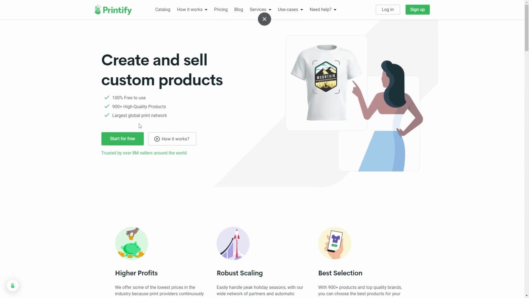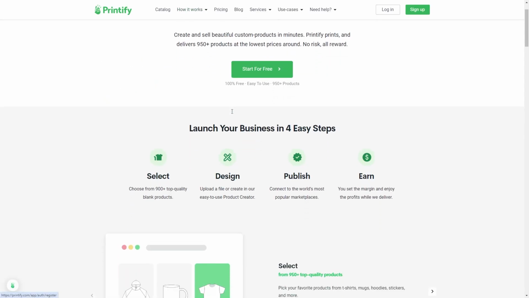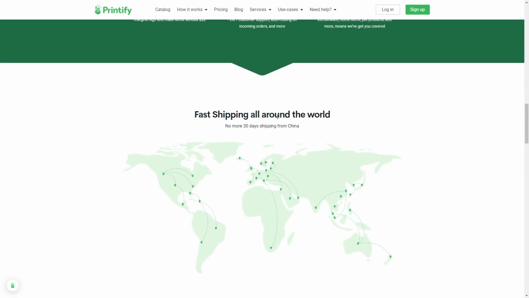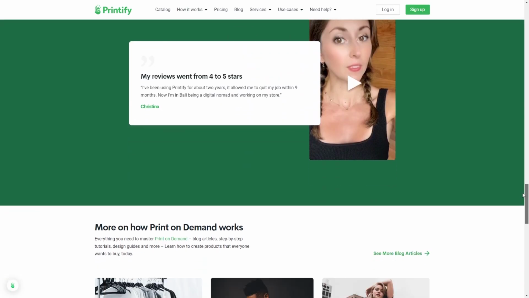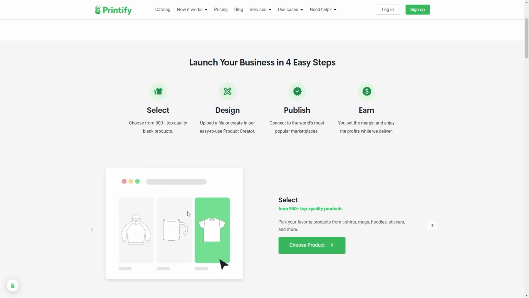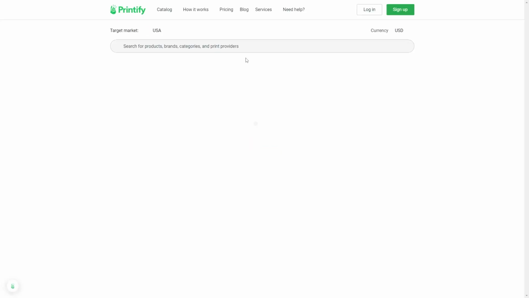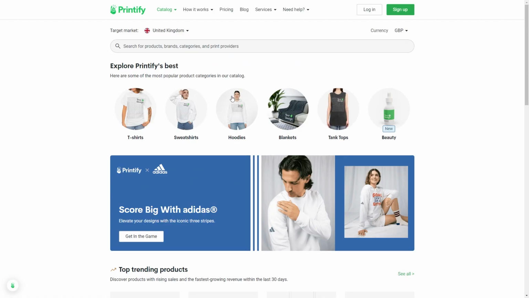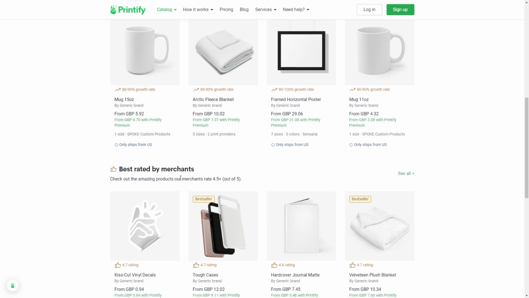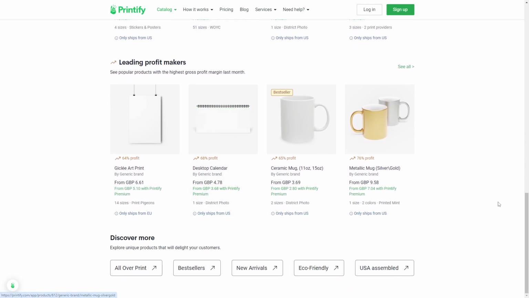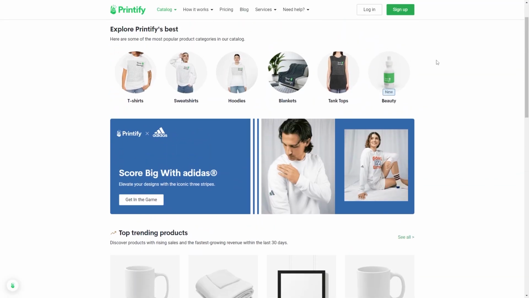For example, what we can see here is a website called Printify. If I go on how Printify works, it's going to show you exactly what this does. So basically Printify is a third party seller. What you can do with this is pick your product. You can see all of their products. If you go to their catalog, we can see anything that they have. For example, they've got a mug, a fleece blanket, a horizontal poster, and phone cases. So they've got literally hundreds and hundreds of products, okay?